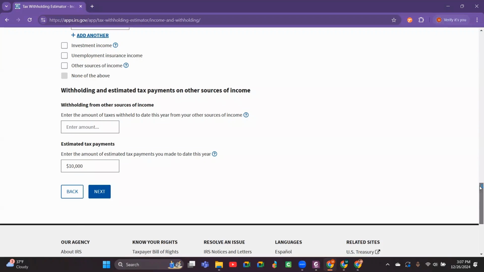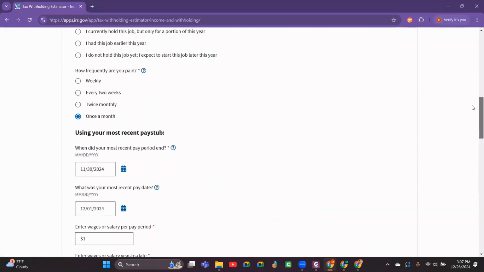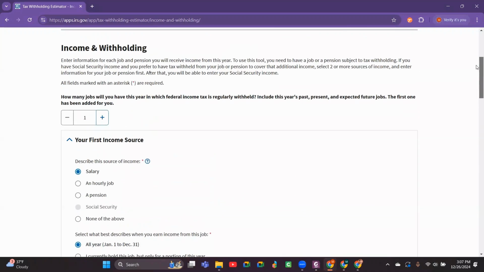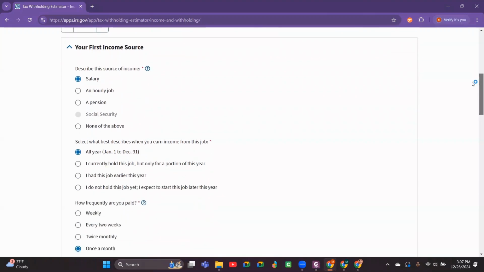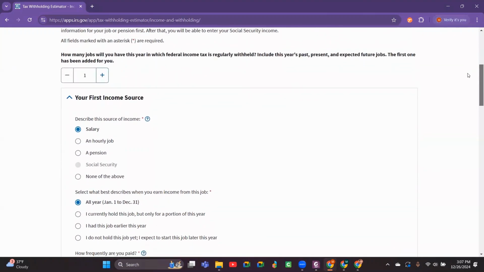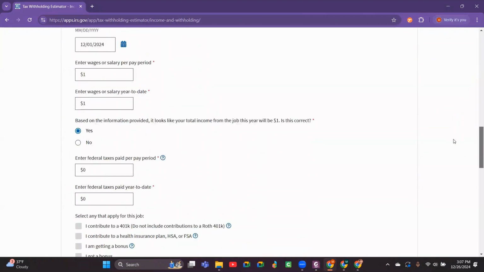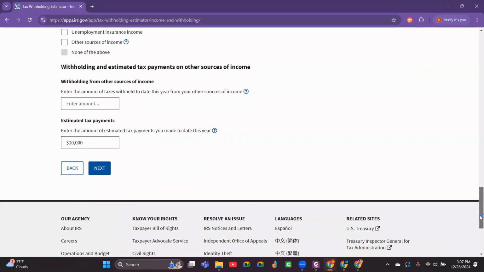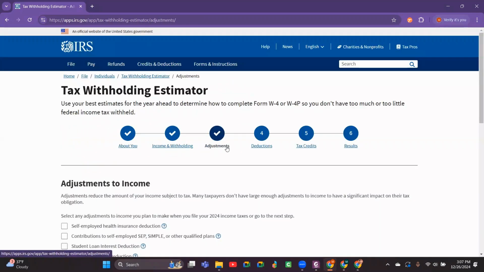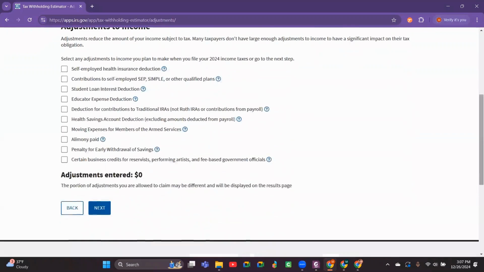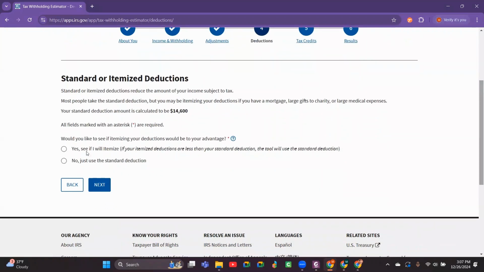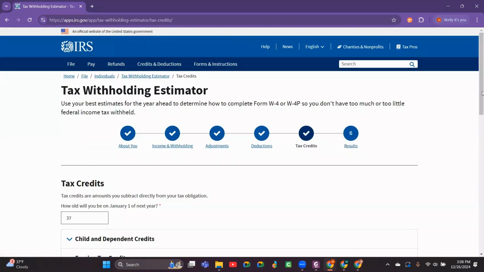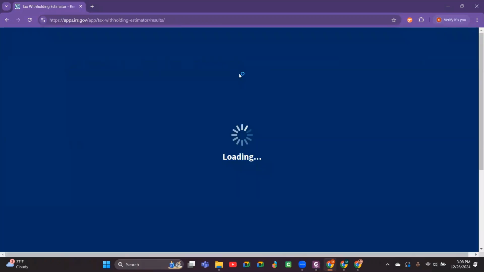So this is the hack. Again, I don't suggest you do this because it's not going to give you the exact amount. It's a good estimate, but it's just a lot of going through in the calculator. We're going to say our salary is $0.00 because we really just want to use this to calculate what our projected tax is going to be on our self-employment income. Again, we're going to say no to all these things. More than likely, you would be paying for your health insurance and all of that, depending on your scenario. But this is just a simple scenario. Put in my age and next.